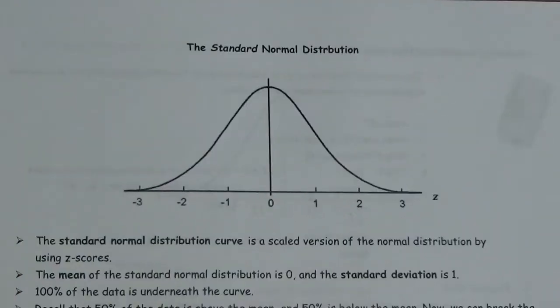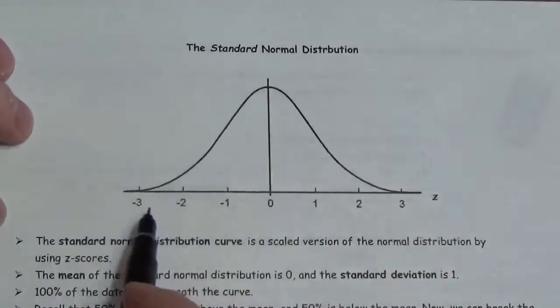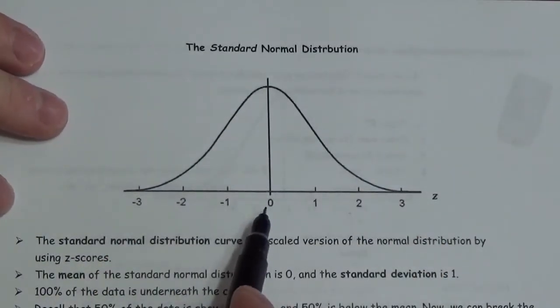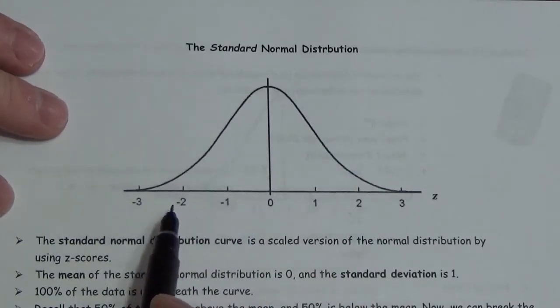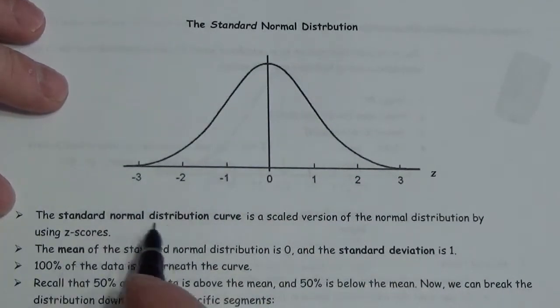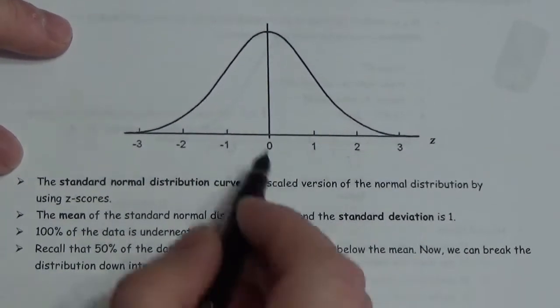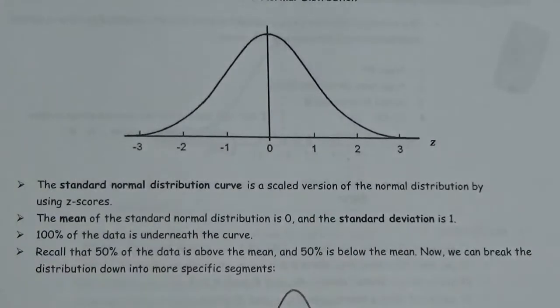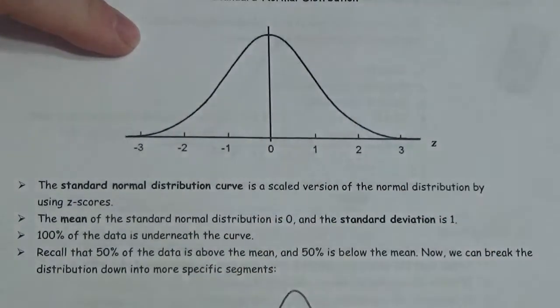Okay, so now we're going to take a look at some examples here. Sorry, my mistake. No, we're going to look at some summary material first of all. So here's the standardized normal curve here with the mean at 0, and then every time we go up a standard deviation, we're just going to call it 1, 2, 3, -1, -2, -3. So these are the number of standard deviations that we go away here. So it's a version of the normal distribution just using z-scores. The mean is 0. The standard deviation is now exactly 1. Okay, so whatever the standard deviation was, because we've reduced it now just to z-scores, this is going to be a single standard deviation away.